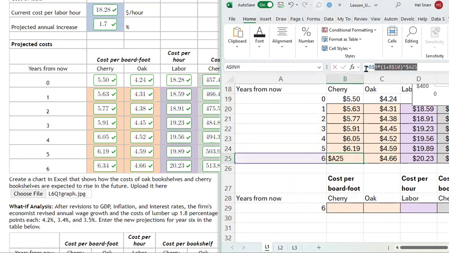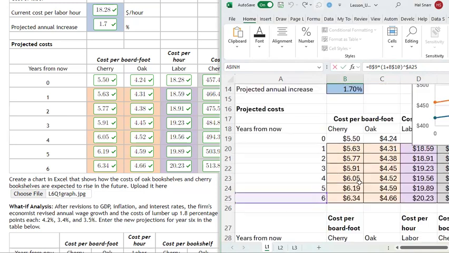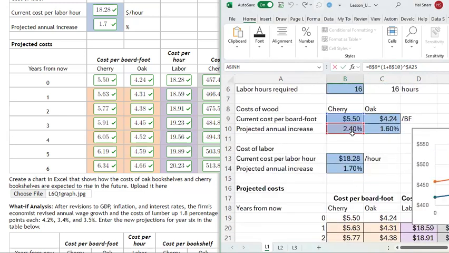I'm going to copy this right here, this formula, copying that formula from row 25 to row 29 gives us the same number. So what I'm going to do here is I'm going to come up here. I'm going to pull this down. Pull that down. I'm going to put the new percentage in there.